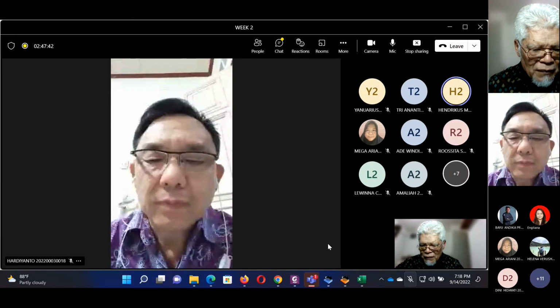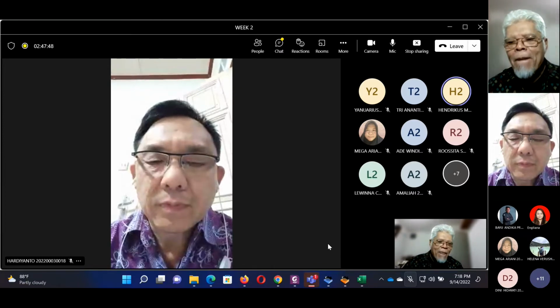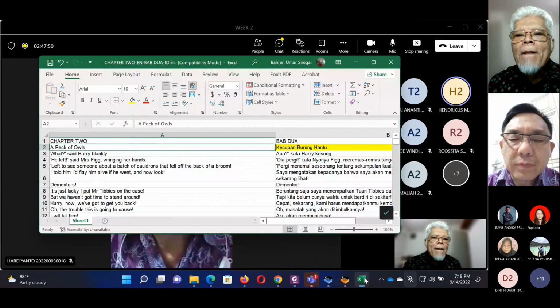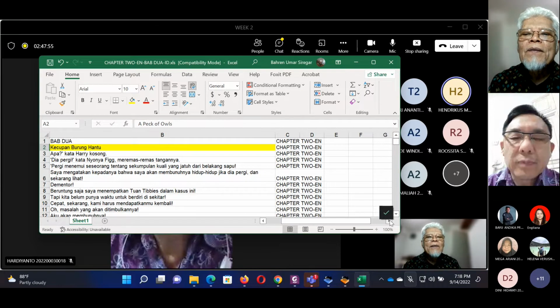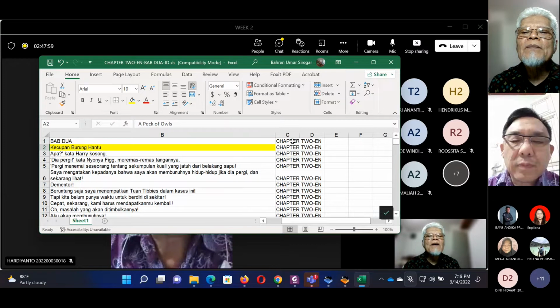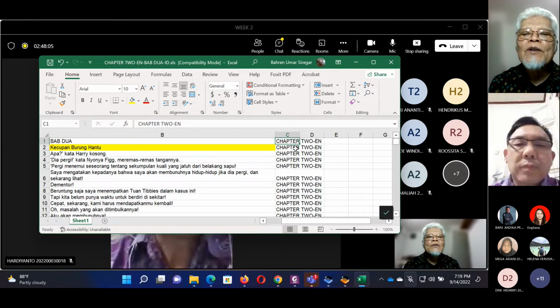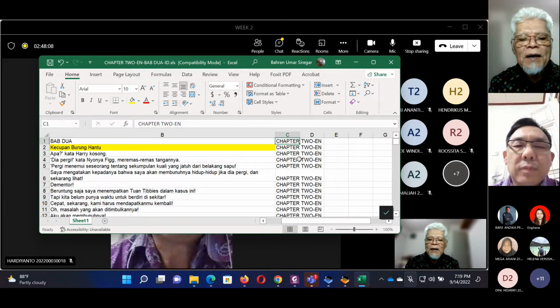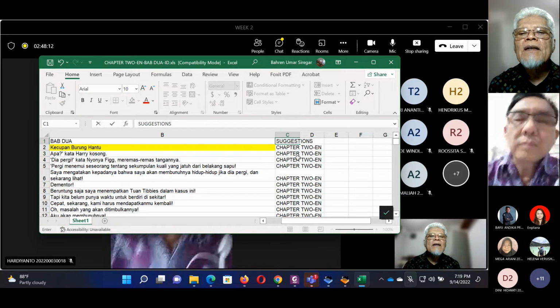Let's say we put in the correct version of the text, and then probably the fourth column will be the analysis, the problem, the case we find in the text. As you look at here, the third column, we don't really need this information, so you can use this column for, let's say, suggestions.